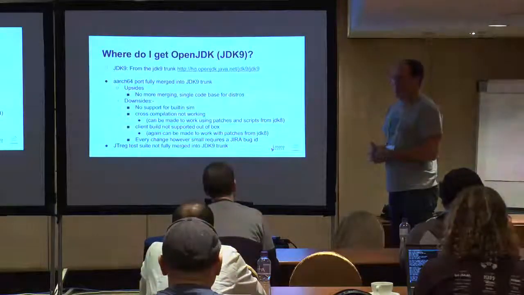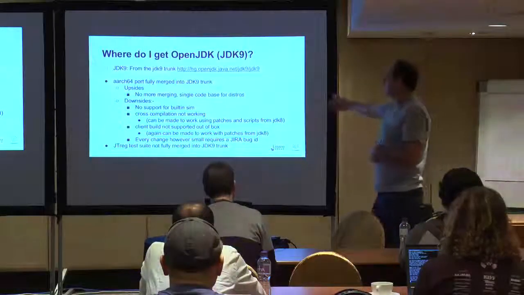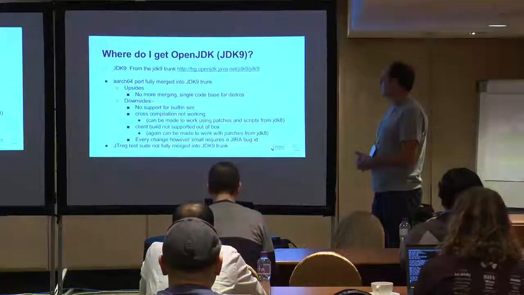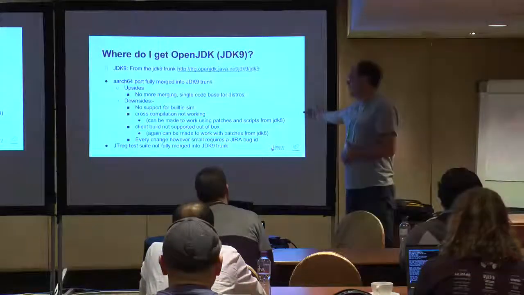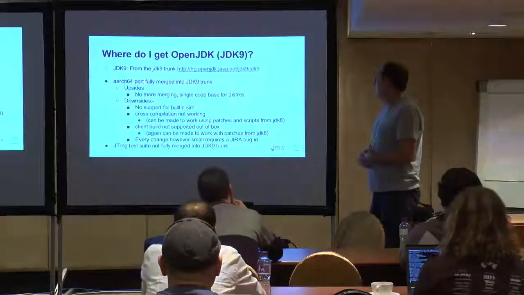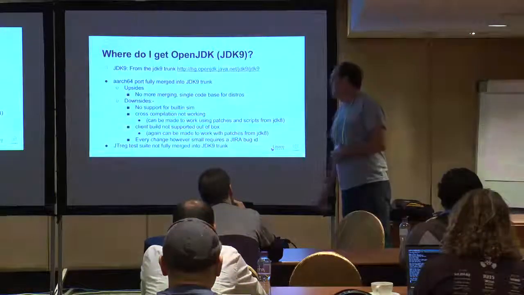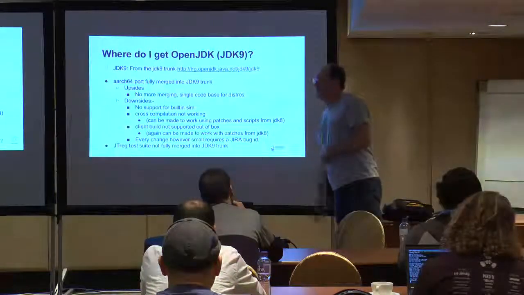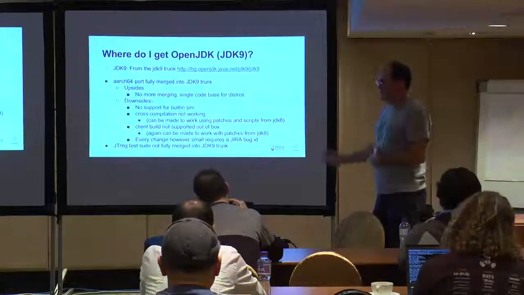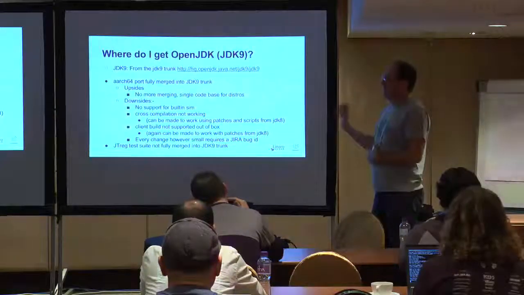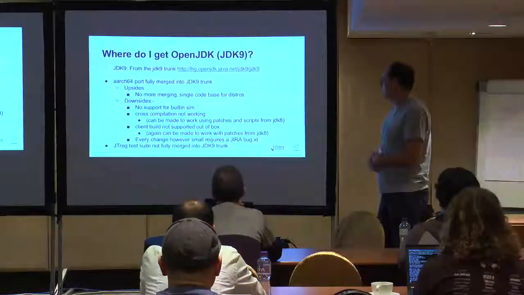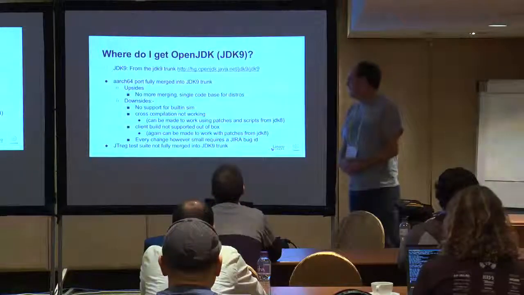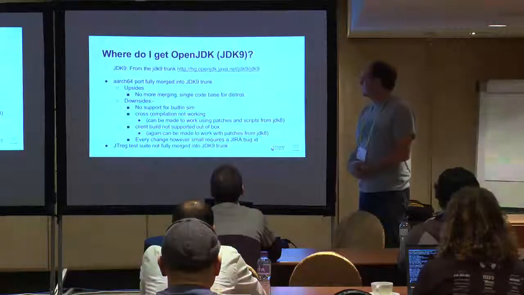Downsides are the usual downsides with working upstream. No support for the built-in sim, so you can't have your own proprietary stuff in there. Cross-compilation is not really supported, so you can make it work by copying over the patches from JDK 8. The client build, you can't build the client out of the box. You have to put in some additional patches to make that work. And there's an additional level of bureaucracy once you're working upstream. Every change you make, you have to file a bug report, no matter how small it is, and then you have to push your patches for comment against that report and get them approved, but the advantages of being upstream far outweigh any disadvantages.